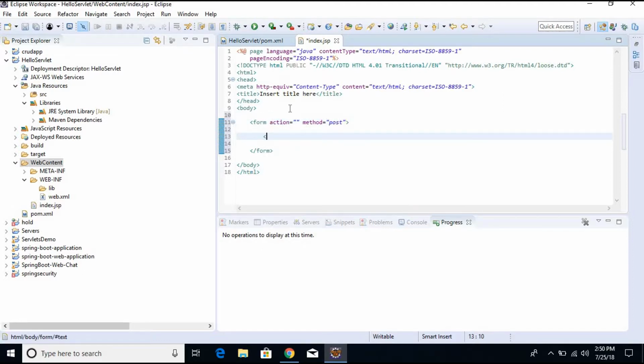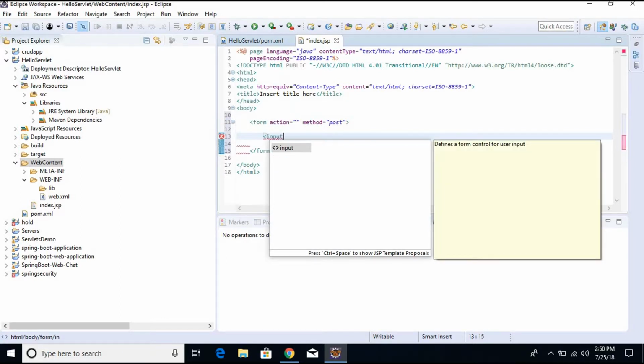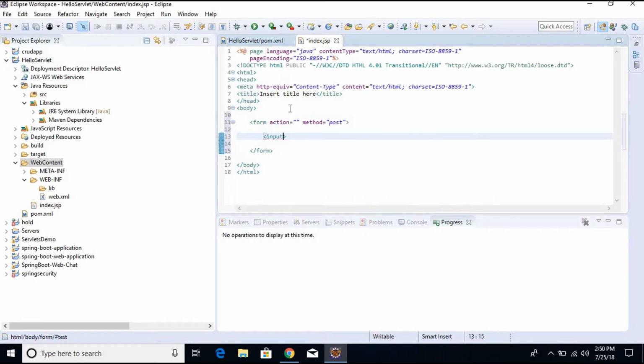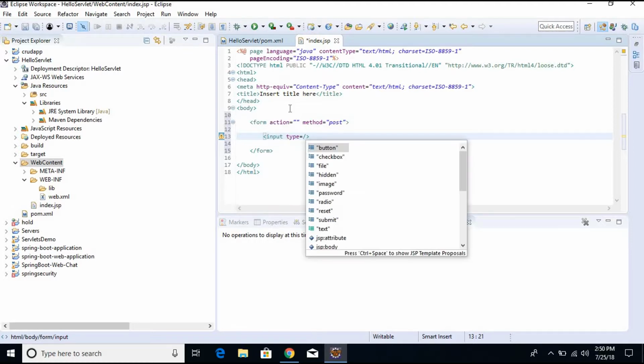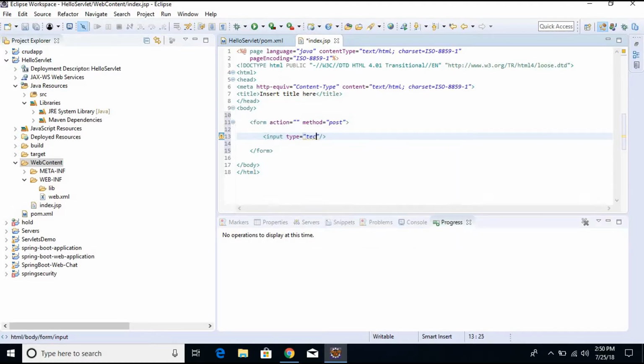Input type equals text, placeholder equals your name here, name equals my name.